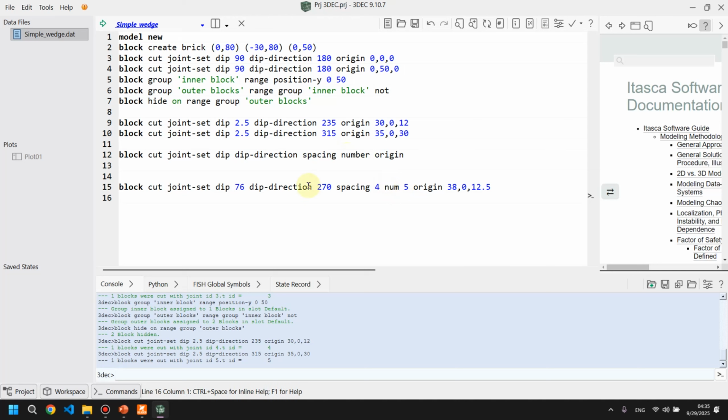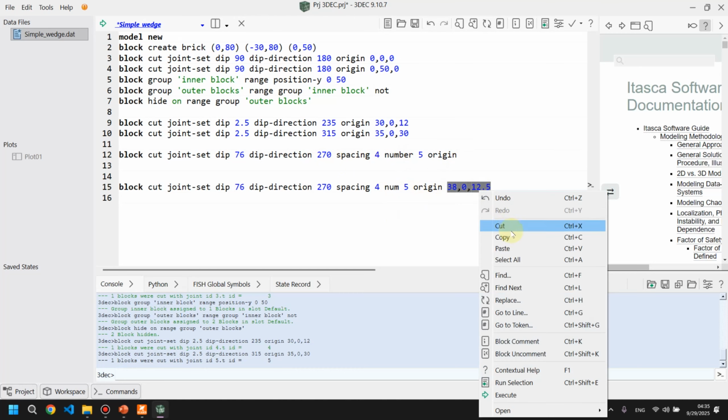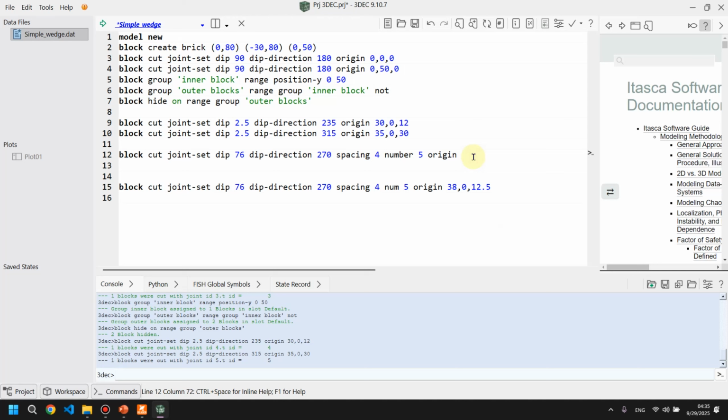So you can write 76, and dip direction is 270, spacing 4 meters, and number is 5 join sets, origin this origin. Let me copy. And clear, okay.